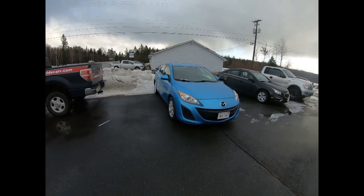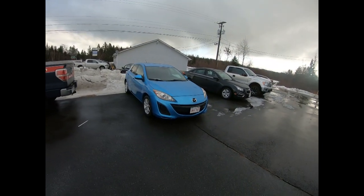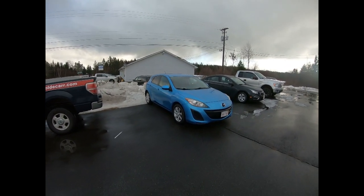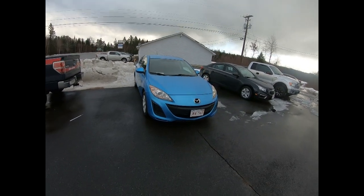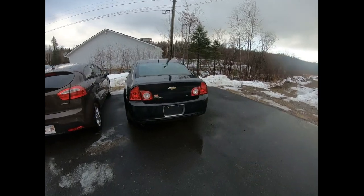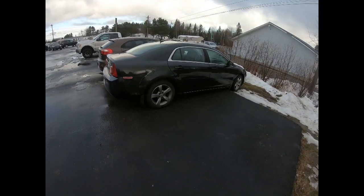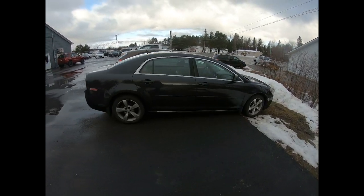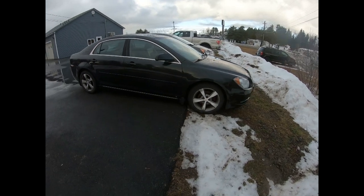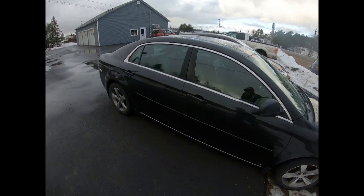We did pick up a few newer vehicles for the lot. We've got this 2011 Mazda 3 — it is loaded up really nice. It's the hatchback model; I don't know if they call that a Sport or a GX or whatever, but it is a nice looking car. We've also got this 2009 Chevy Malibu. It's an LT model so it does have the wheels. It's loaded up really nice on the inside with a sunroof, a little bit of a high miler but the price will certainly be right. It's a four cylinder I believe, leather interior — dressed up really good.